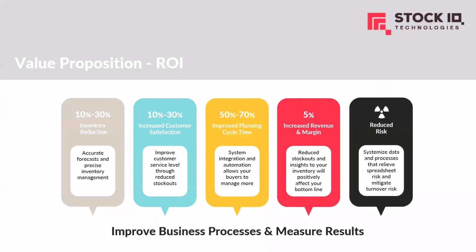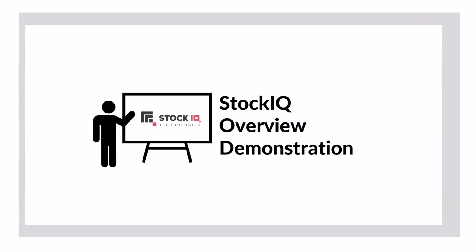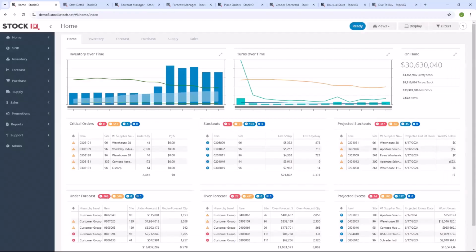Our value proposition to our clients is inventory reduction, increased customer satisfaction, improved planning cycle time, increased revenue and margin, and reduced risk. So with that being said, let's just take a brief view of the overall demonstration. I think what you're going to find in here is StockIQ is very visually based. Our application has a number of different modules.